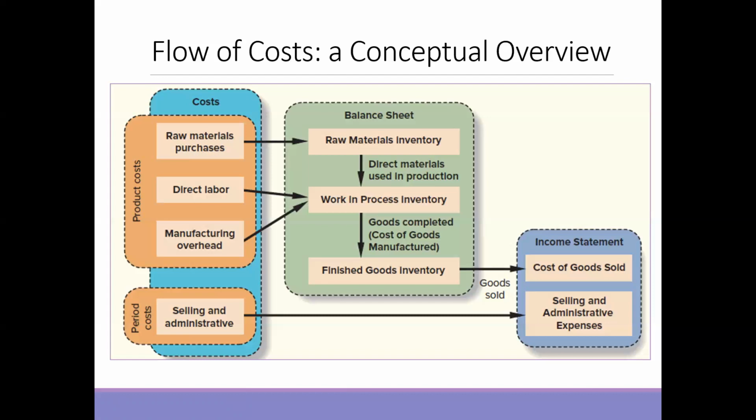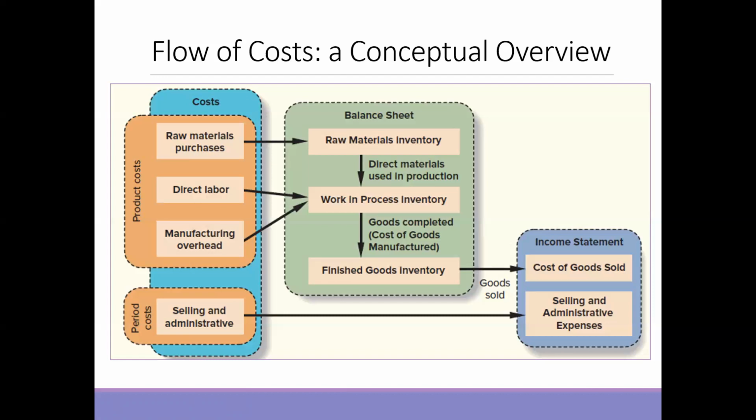Then we have an inventory item called finished goods. The finished goods will be an asset until someone finally buys them. Once the finished goods are bought, they're going to be removed from the inventory asset account and transferred over to the income statement, basically an expense, cost of goods sold. So this shows you the big picture of what we're going through, and how it fits into the different financial statements.